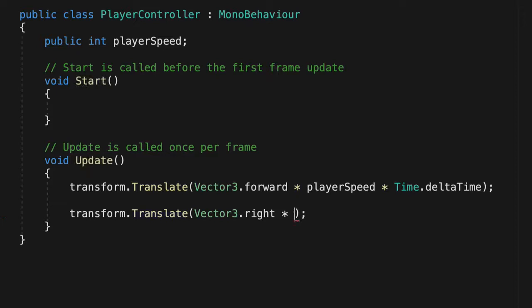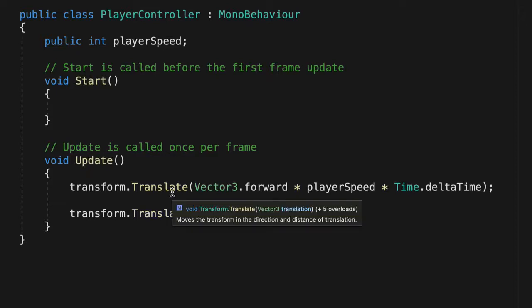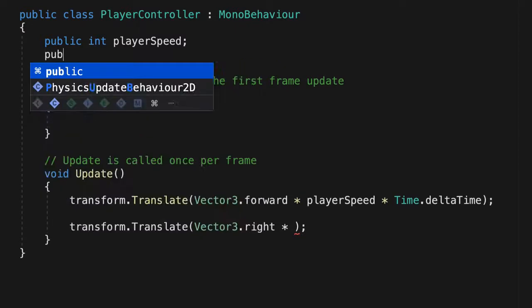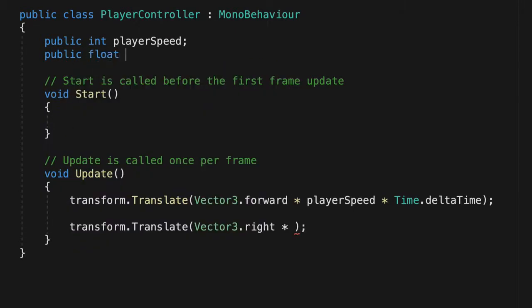Times, and we want this to be a whole number, right? Or, actually, I'm sorry, I lied to you. Yeah, we can go with a float. Let's try something different. Line 7, press return, public float, and this will be called turnSpeed. Two words, so it's lowercase t, capital S, semicolon at the end.